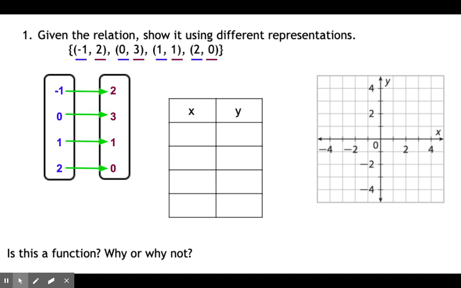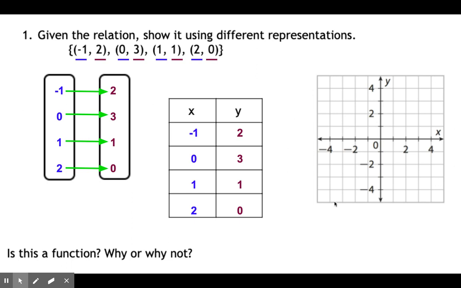The left side is the inputs, or the x values, so I can write them in our table. The right side is our y values, or our outputs. I can write those in the table. Now, all of these are represented different ways, but they mean the exact same 4 points. So you can look at any of those representations. We have ordered pairs here, mapping diagrams here, and tables here.